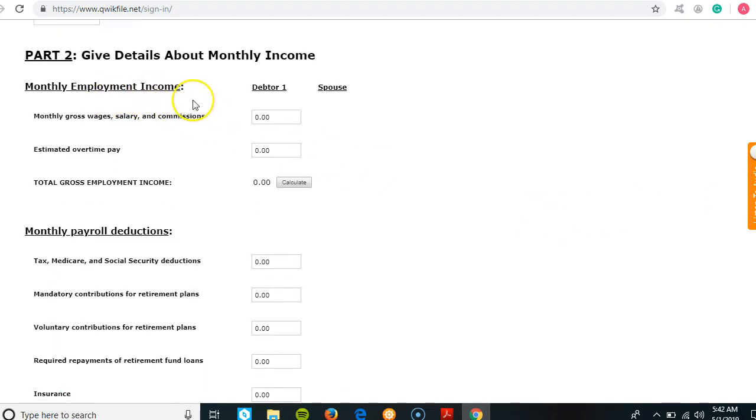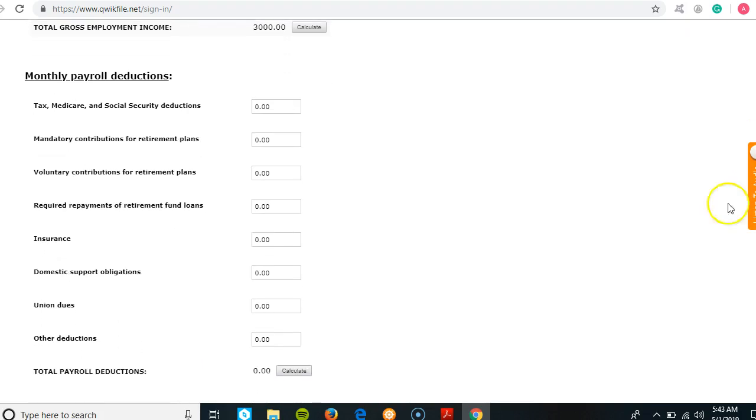And then here you just estimate your monthly income. Not how much you make per payday, but for the whole month, you estimate your gross wages or salary commissions. Gross is before your payroll deductions are subtracted. So let's say you make $3,000 in a month, and if you have overtime, you'd estimate it here, and then you calculate it here. You don't really have to hit these calculating buttons because that's just for you. All your data is going to populate into the forms, and it's going to recalculate correctly anyway in our software. Then here's your payroll deductions, and remember it's monthly. So don't list just one pay period. Estimate your monthly payroll deductions, how much they take out for taxes, Social Security, and all that.